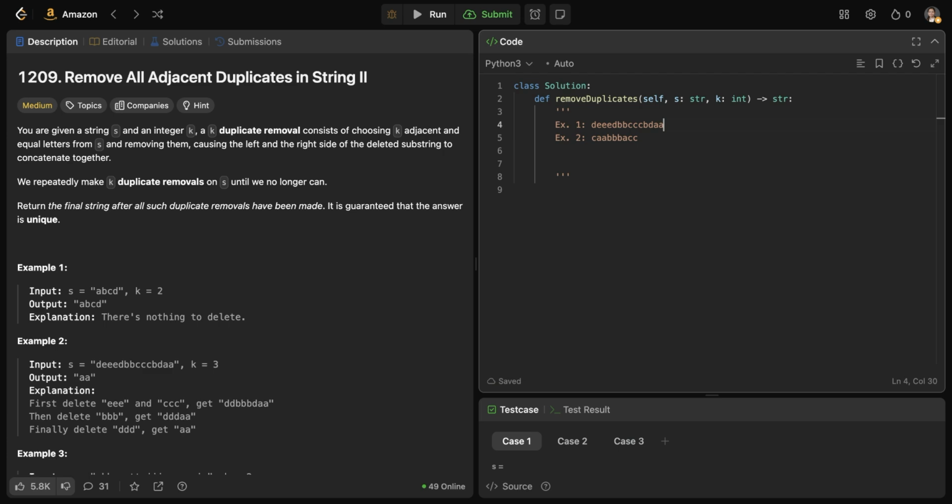Okay, so let me share my approach here to solve this question. Instead of solving it by going through the string again and again, let me show you what approach I thought of and how it came to my mind. So I started with the pointer i equal to 0. As soon as I come across a D, I save my character D and its count as well.